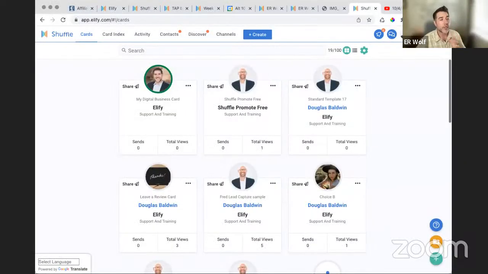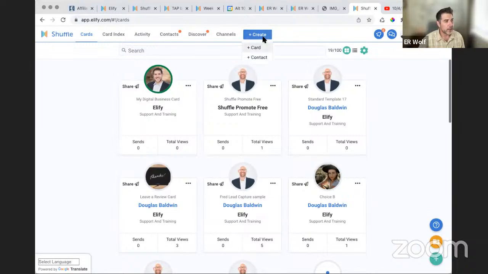I don't have any Canva images on my end, Jeff, but I'm just going to give you an overview of how you would go through that process. So again, we're back on our card section within Shuffle. I'm on the desktop app, everybody. There's a mobile app, there's a native app, but I recommend if you're going to be getting into the nitty gritty of building content on the Shuffle platform, you want to do it from the web. It's a little bit easier to have multiple tabs open, your Canva or your desktop or your download, so that you can access those files a little bit easier.